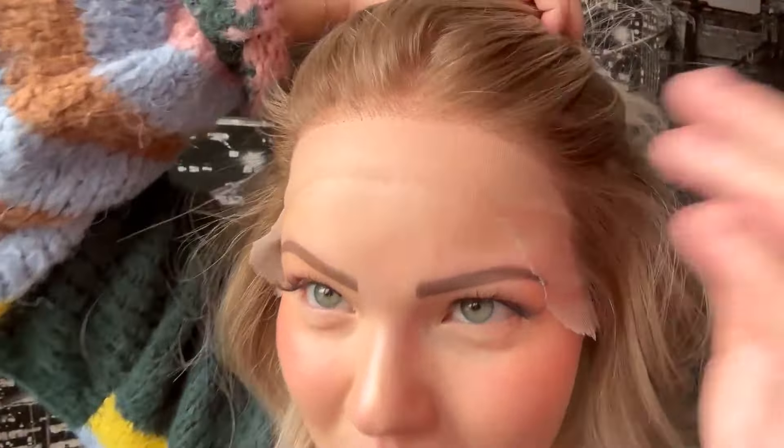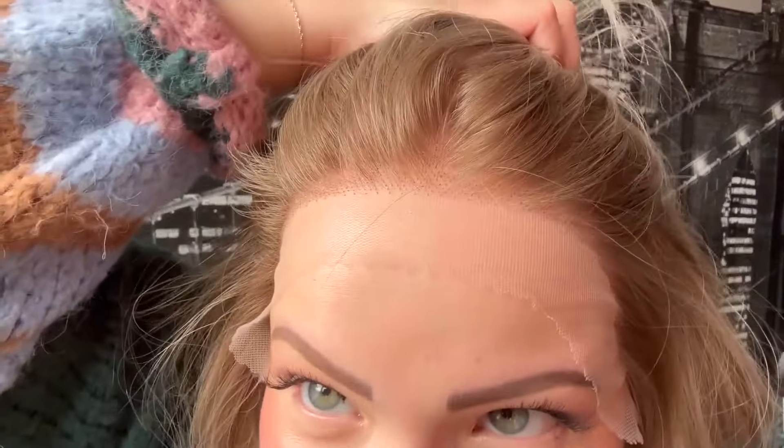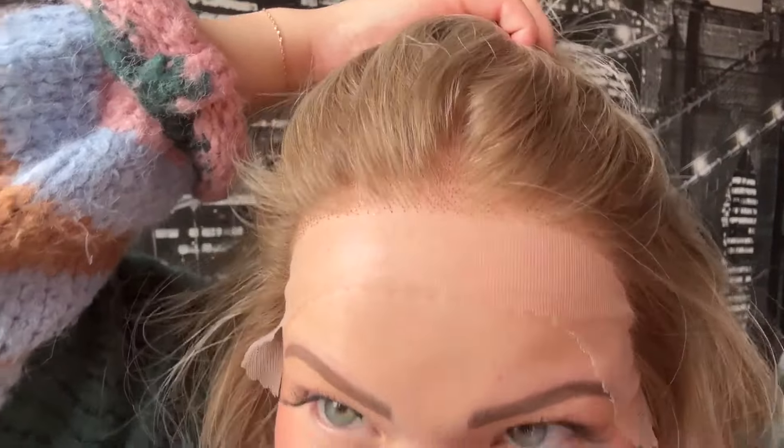She is so gorgeous — look at her gorgeous coloring. I really do love these layers. You can do just so much with them; they're absolutely adorable. Here's a close-up of the hairline. The knots are not bleached — I don't even believe they are semi-bleached. But that is what they look like if you are looking at them under a microscope.